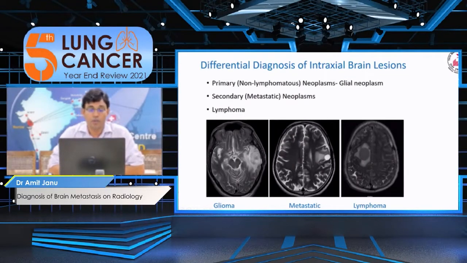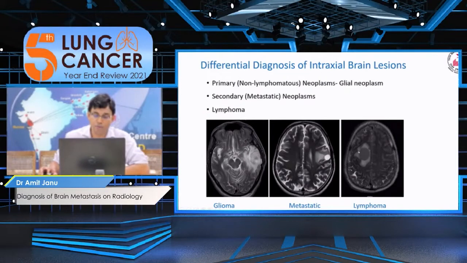So these are not without any differential diagnosis like other brain lesions. It can mimic glioma, it can mimic lymphoma, and usually all these lesions show edema. The bright thing that is surrounding the lesion is going to be edema, and all the lesions show it, but they have some different internal characteristics. If you see a glioma, you will not be able to differentiate the transition between the edema and the mass. If you see this kind of pattern, it will indicate that you are dealing with a primary neoplasm like a glial neoplasm. In this particular case, there is a very sharp transition and an exponential amount of edema. It will tell that you are probably dealing with metastasis.